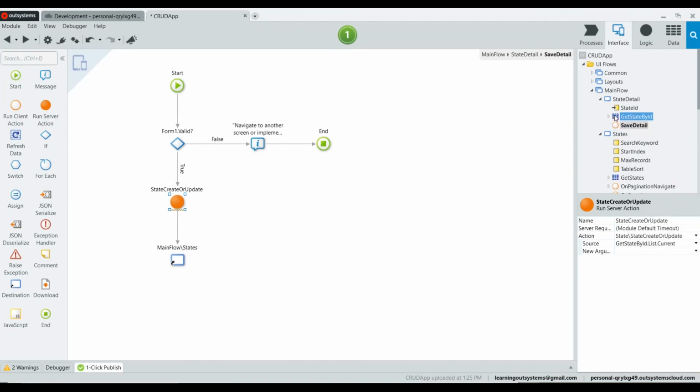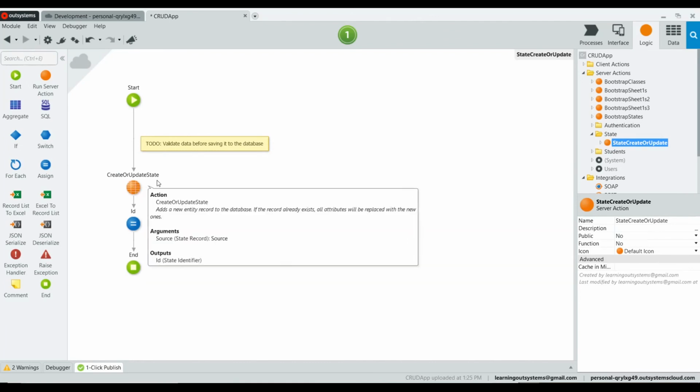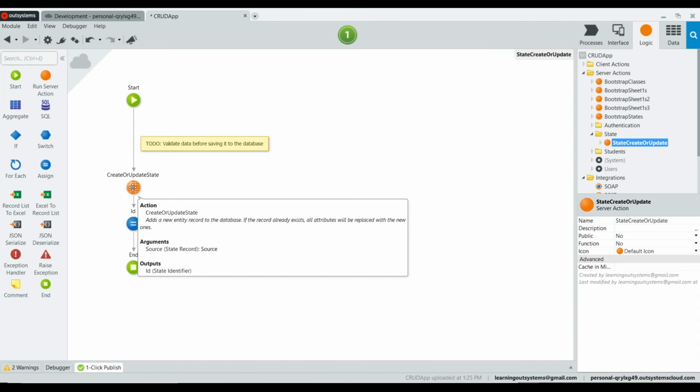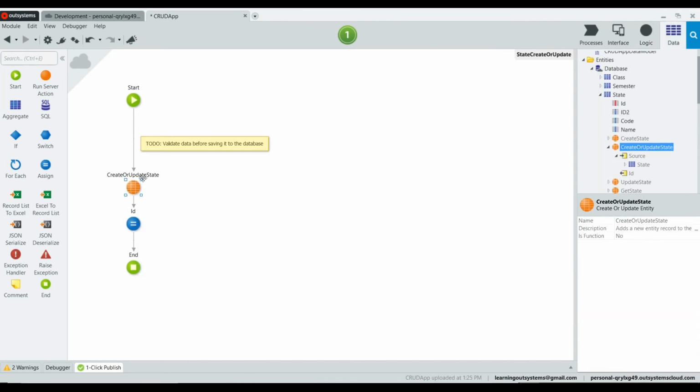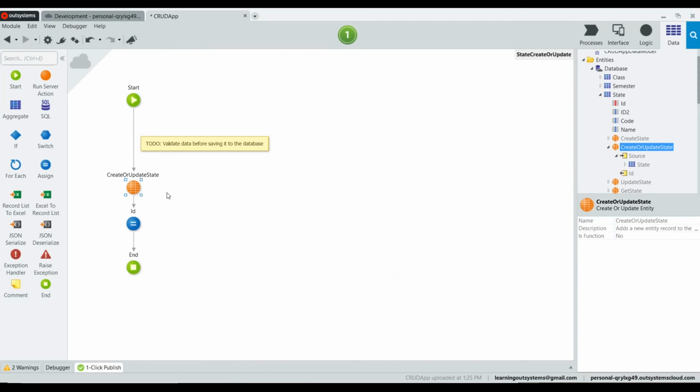We're passing it there. That points to the server action, right here, that's the record that we're passing. We're passing it to that. That points to the server action, and in that server action we pass that record to this function, and that's the function that does all the work for us.